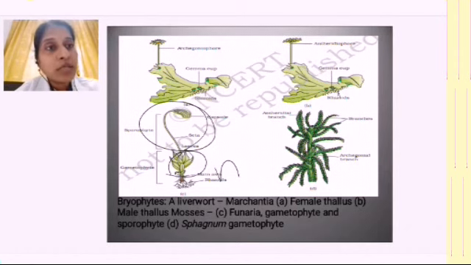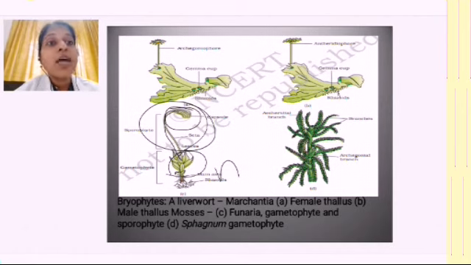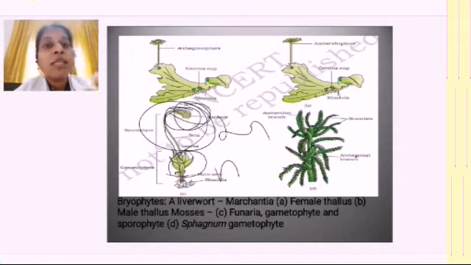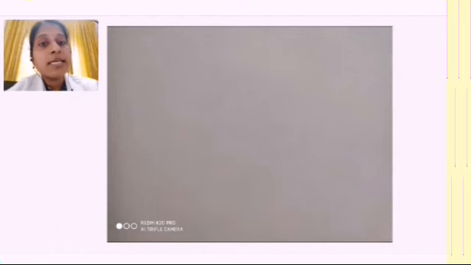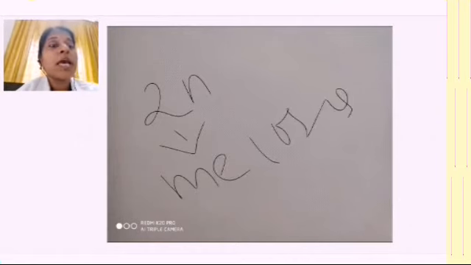So the zygote starts dividing and it gives rise to a capsule-like structure. This one is having all the cells, how many in number? 2n. When you are seeing each cell, how much is it? It is 2n condition, okay. Now when you are seeing this capsule, inside the capsule, what is the condition there? It is 2n, isn't it? So the 2n cells, which have diploid number of chromosomes, will undergo meiosis. What will they undergo? Meiosis. And what will they produce? They will produce n, isn't it?